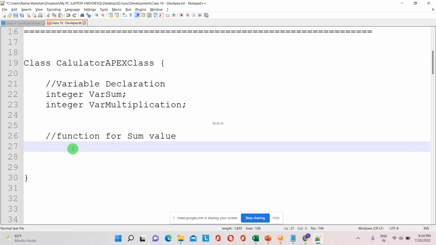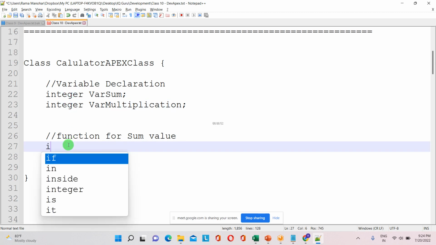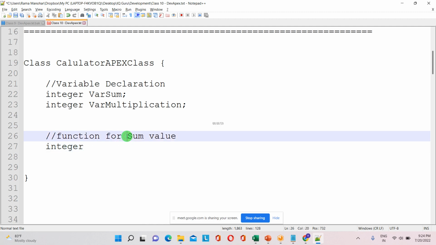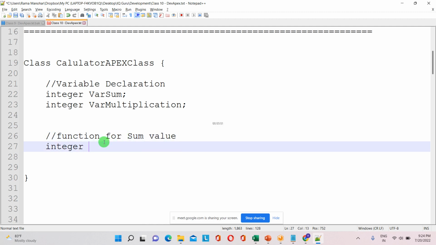Now we are just passing the value in the function. Both values are integers, so we'll take the data type as integer. And what about this function for sum? Can we have any function name here?